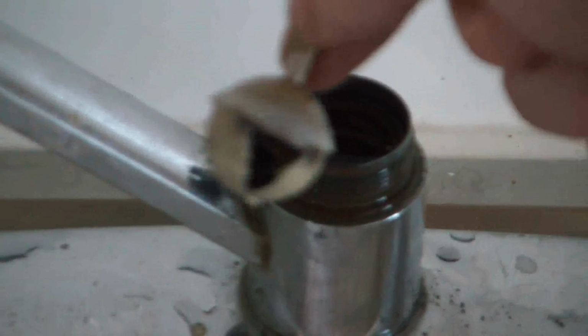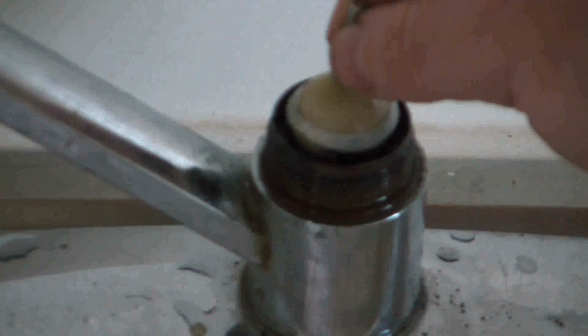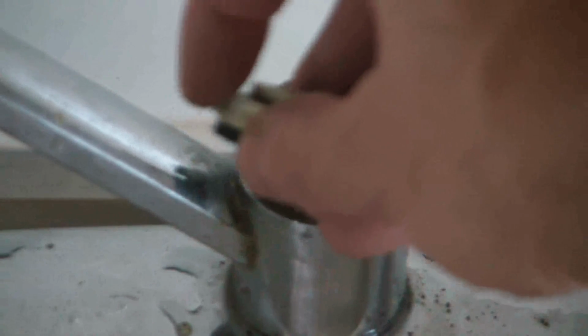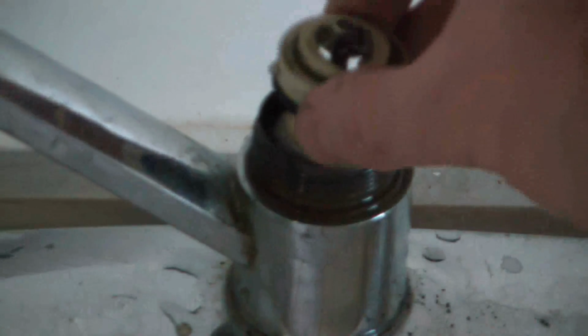Okay, now this part right here, this is the ball. This just goes in right like that. Now you have this washer, and that goes into this part here. Now if you look closely, there's a stump right here where my finger is, and that has to align with a notch right over here. So you just put that in, and rest it firmly in.